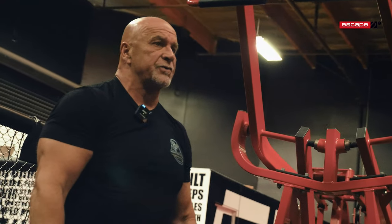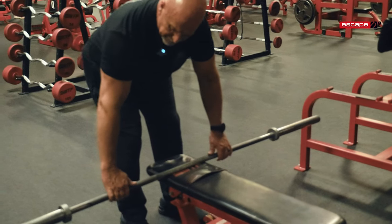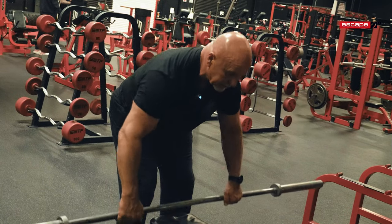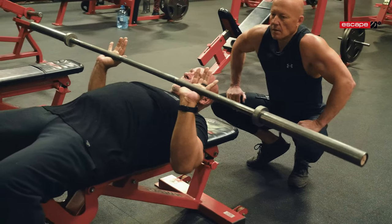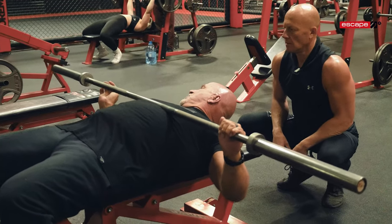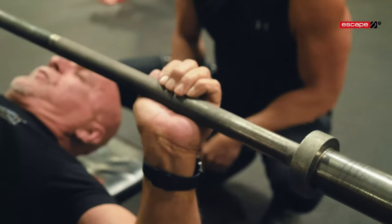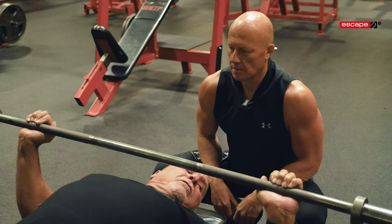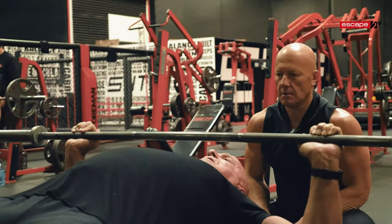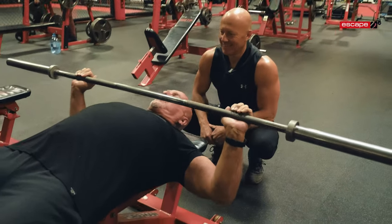They're using the bench press right now, so if someone's using it, you grab a bar and get a flat bench — you don't need a bench press. On this one, you're going to want to grab so your arms are always parallel. I'm usually about midline. You never want to be inside, and you never want to go outward because then you're going to feel it in your shoulders. They have a line on these bars for a purpose — the line is right there and I put my middle finger on it, so my arms are parallel. I arch my chest up and come up right here — that's as far down. You don't need to touch; you just need parallel on the bar. You see my arms are parallel to the floor. Keep that contraction right there. Down here — that's power lifting; that does nothing for my pecs. It does everything for my shoulders and triceps. This is pectoral up here.